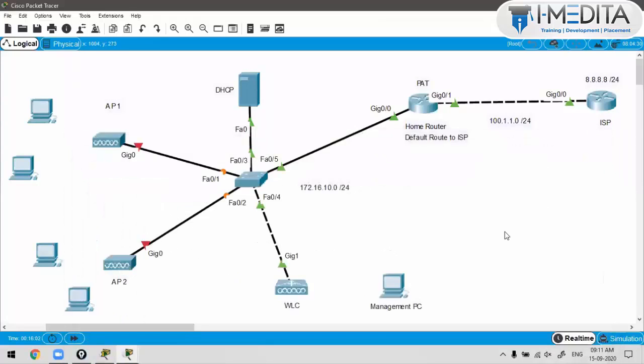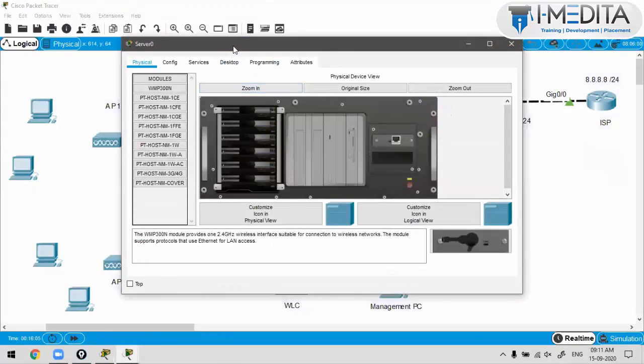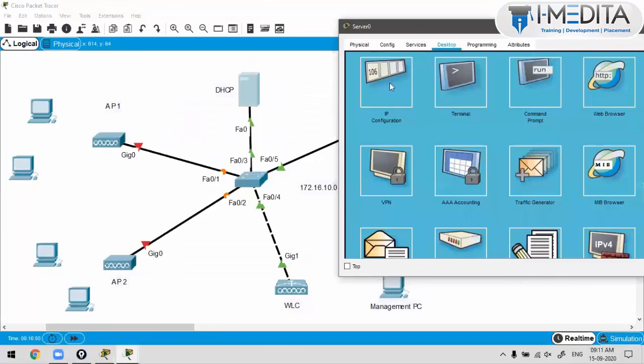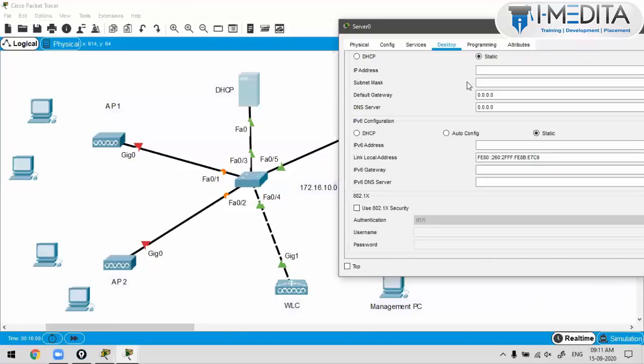Now, I will configure this DHCP server. I will go to the DHCP desktop IP. It is 172.16.10.100, let's say 255.255.255.0. Default gateway 172.16.10.1 is the default gateway. I have configured the IP address on the DHCP.